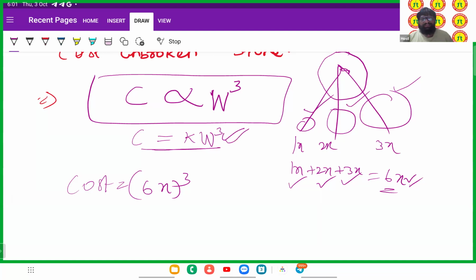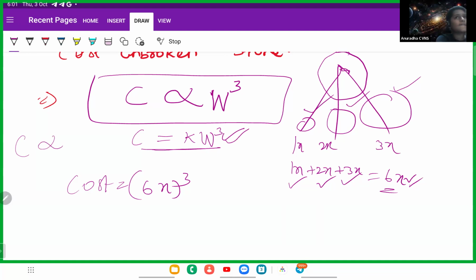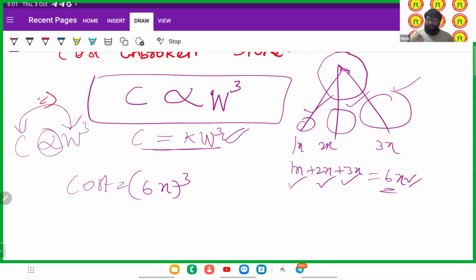You people are not aware of this? No, sir. Ratio and proportion has already happened to you, right? Okay, no worries. You know direct proportional and inversely proportional at least? Yes, sir. Then you must also know this. Whenever there is a proportional relation between two variables, the proportionality is removed by a proportionality constant, putting it as K. This is called the proportionality constant. You can write it down.